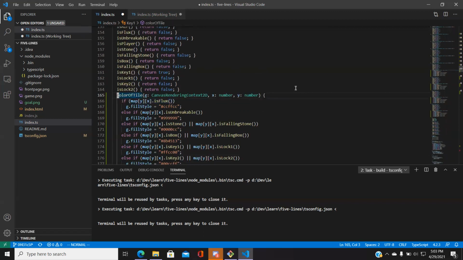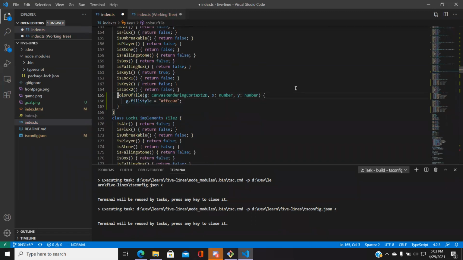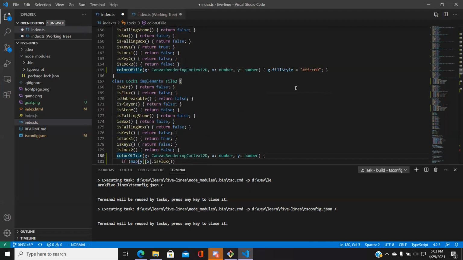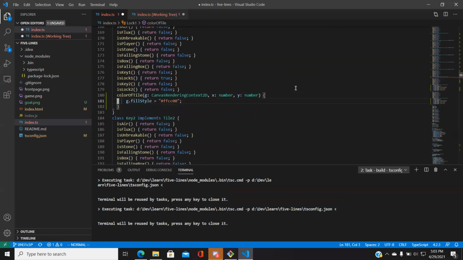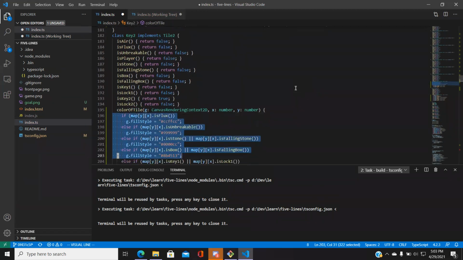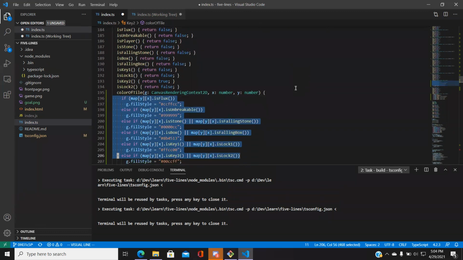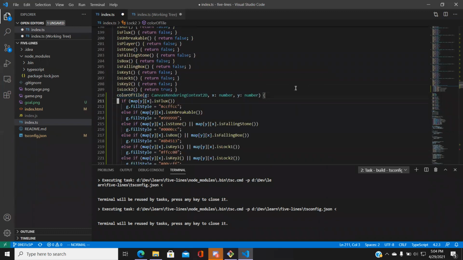This is key 1, and that's right there. This is lock 1. Key 2, right there. And lock 2.